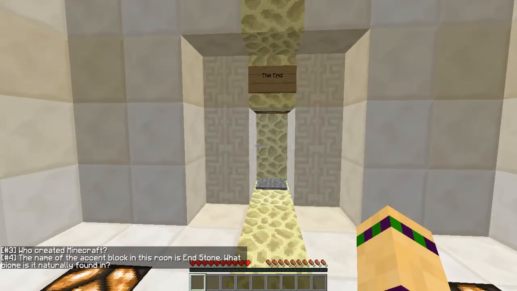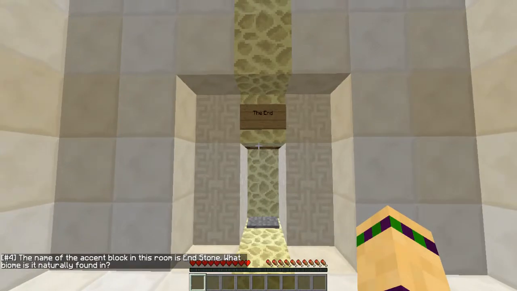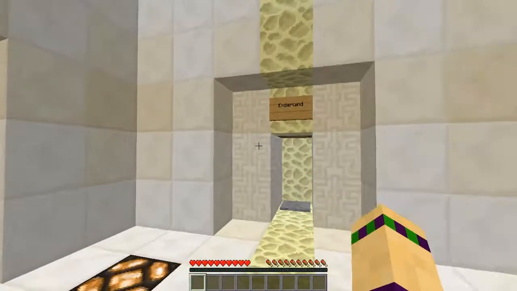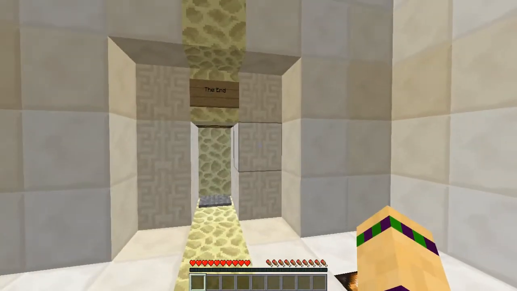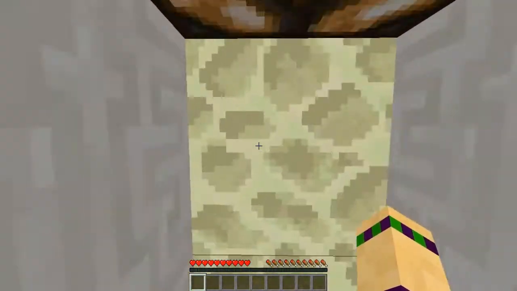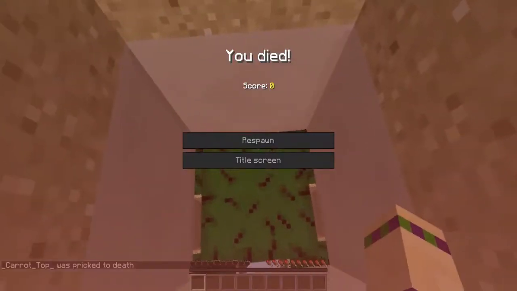The name of the ancient block in this room is Endstone. What biome is it naturally found in? The end. It's not in the sky. It's not in the black. It's in... I think it's end. It should be end. I'll go Enderland. But like... No! Off to Cactus. Oh, damn it. No choice.